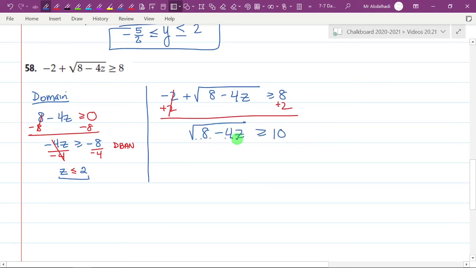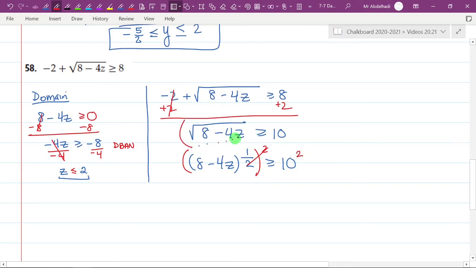Now this radical here is a square root. So this is the same as 8 minus 4z to the power of 1/2. It's a square root, so the bottom of the fraction is a 2, right? That's where the root is, in the bottom, like a tree. The root of a tree is in the bottom, and the root of a fraction power is in the bottom. The top doesn't have a power, so just 1, okay? How do you get rid of that 1/2 power? You square both sides, because 2 over 1 cancels out 1 over 2. It's the multiplicative inverse. So this cancels out there. We have to square this side as well.